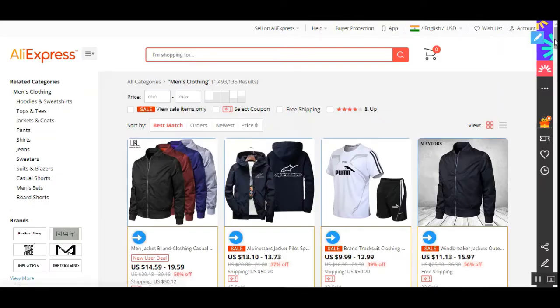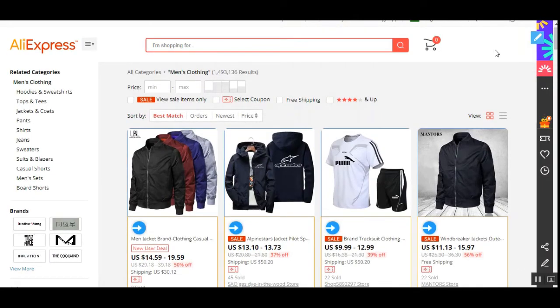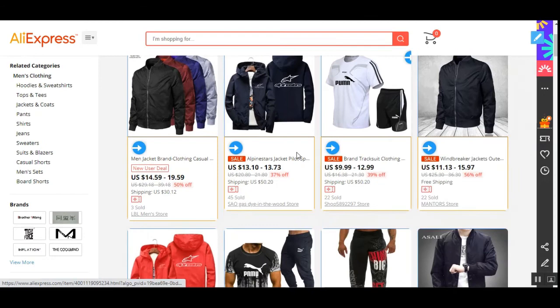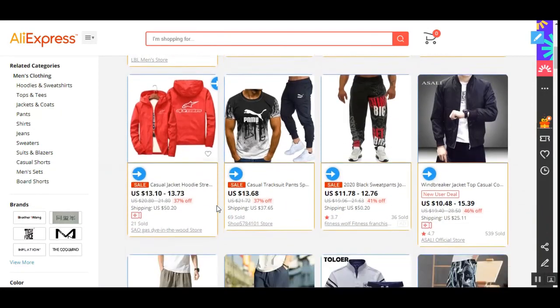Now we have basically authenticated our store. Now is the time to basically import the products. So we have also added the Chrome extension, AliExpress Chrome extension, or the product importer. And after we have installed that, you'll be able to see this right arrow with the blue color. So basically this button helps us to import the products from AliExpress directly into our WooCommerce store. So for example, let's choose one of the products.